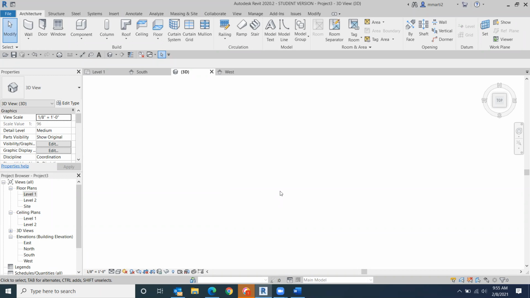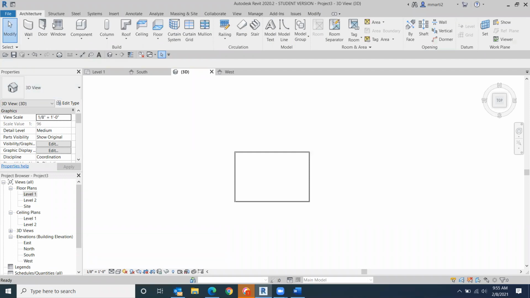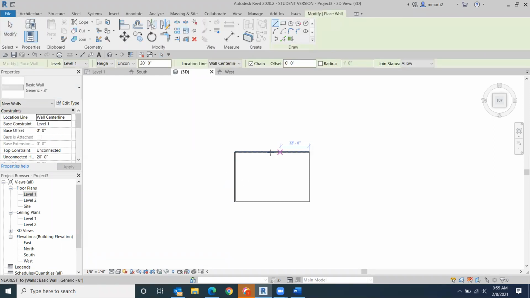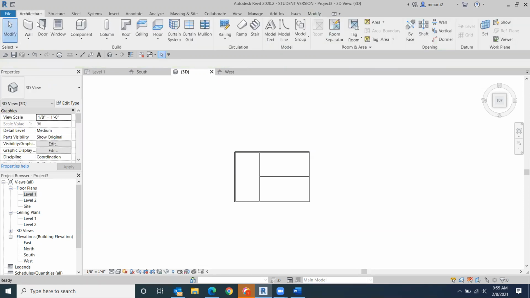All right, let's pick up where we left off on learning how to do floors. So I'm going to do a quick wall set. I'll just use this rectangular tool again. Let's drop that in there. And I'm going to make just a couple of rooms in here. And I'm going to drop in a couple of doors. I don't want a door opening now.